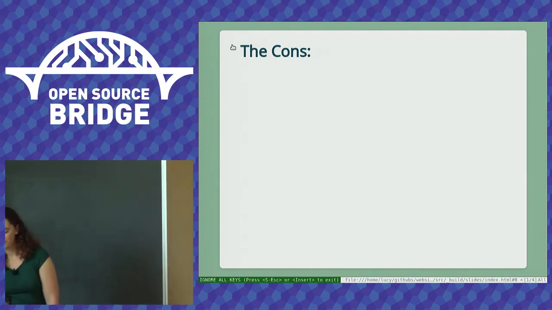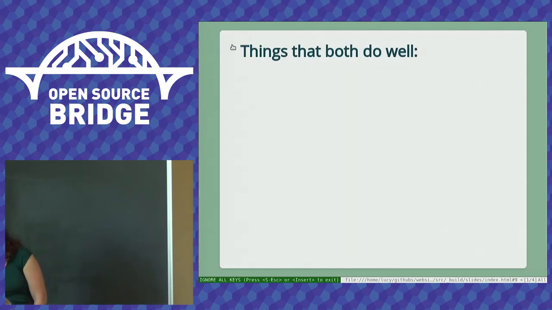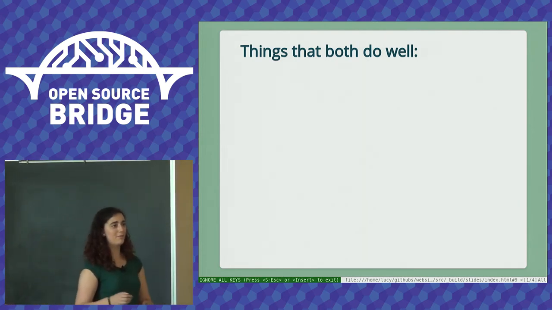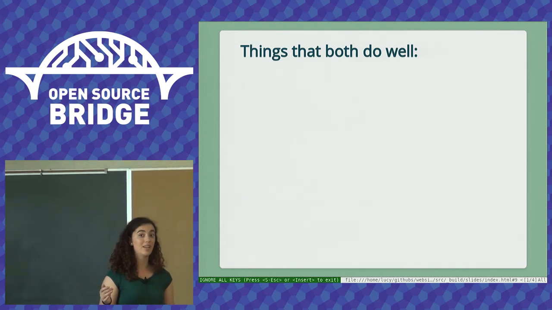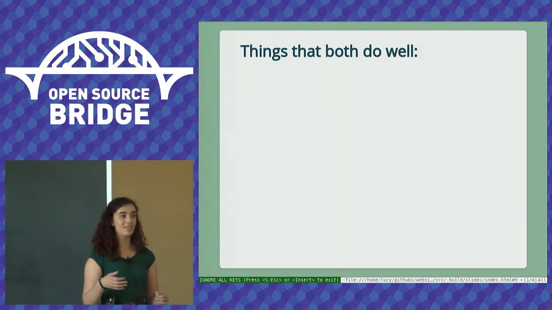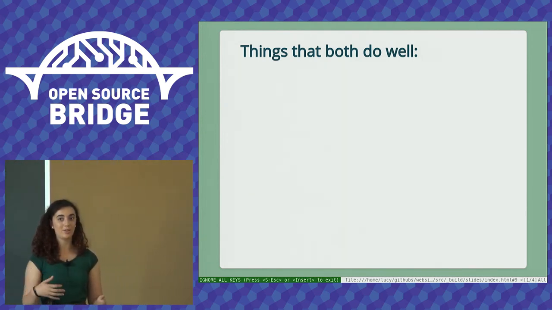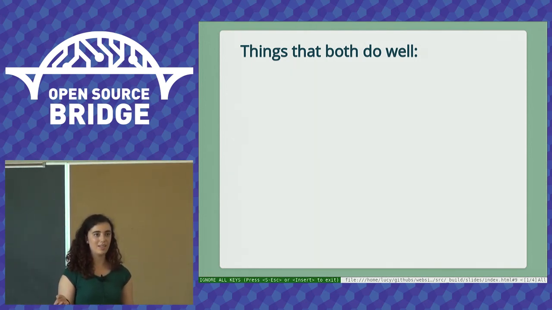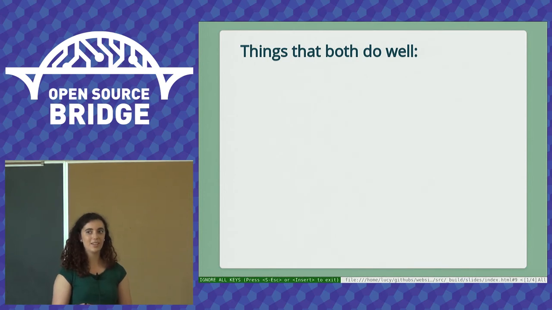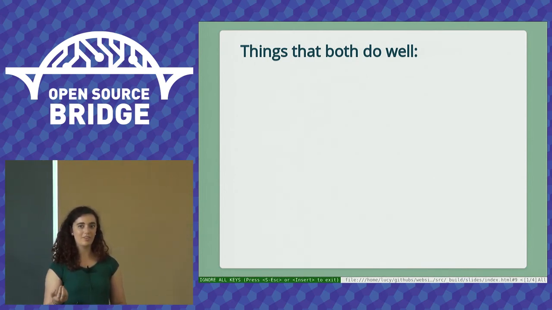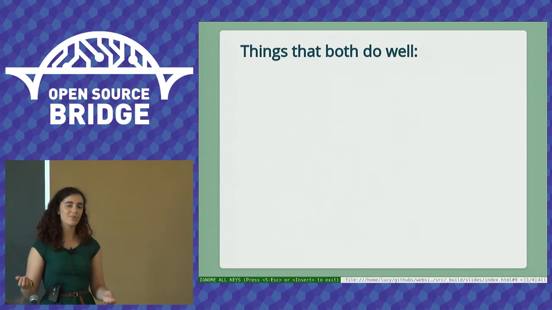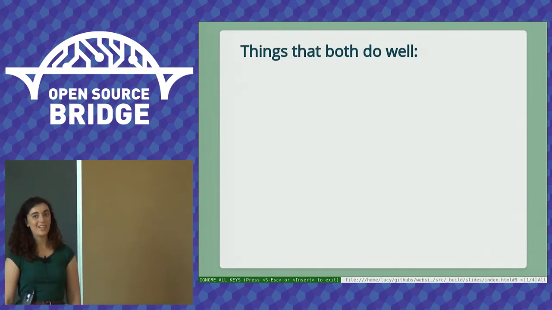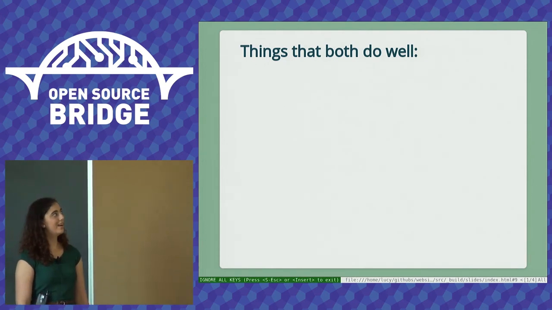But yeah. All right, so some things that both of them do well. Like I said, both of them have really beautiful themes and have several themes. Pelican, the primary developer, Justin, has worked really hard, I think, to have more than just one theme that is really easy to just pop into your site. So you have a choice of a couple of different themes. With Jekyll, again, because it has such a wide user base, there are tons of themes out there that people have made, and they're really easy to install and use.